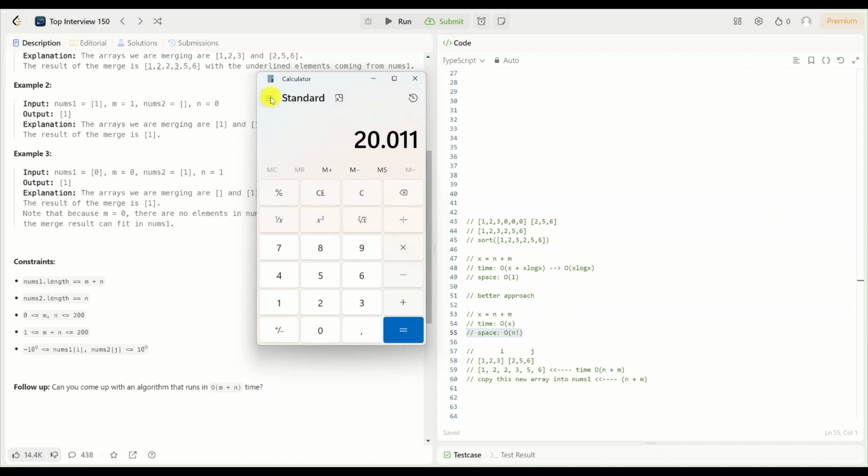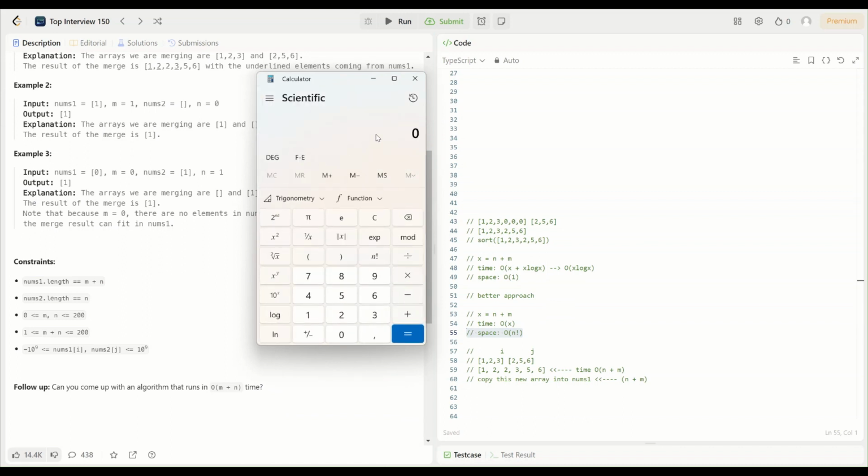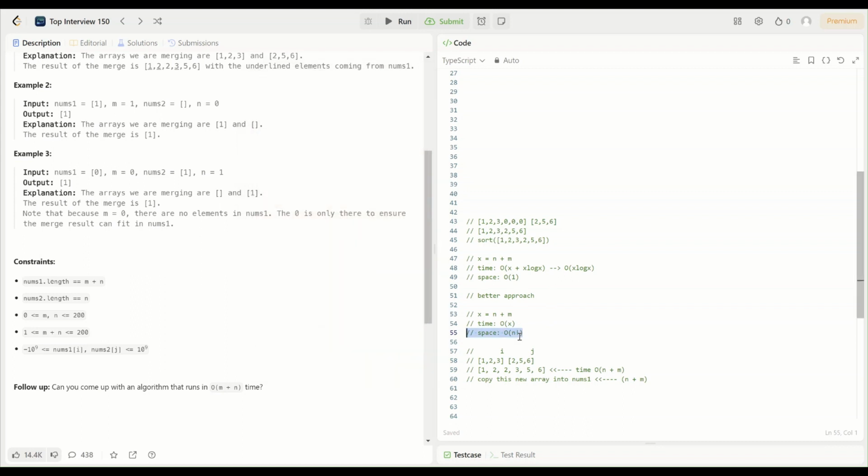Probably not factorial, but anything different than factorial would probably have been fine. So let's try to use this approach.